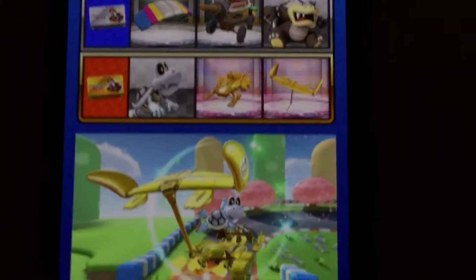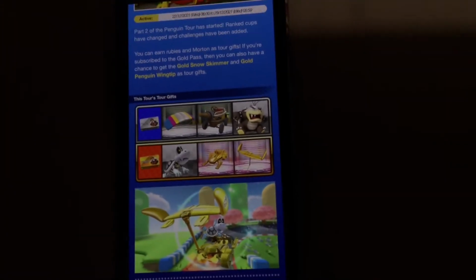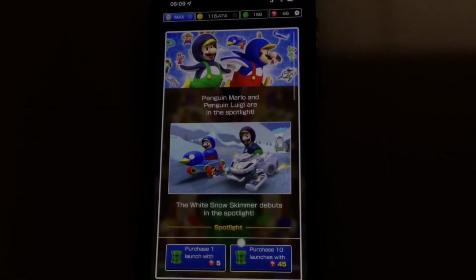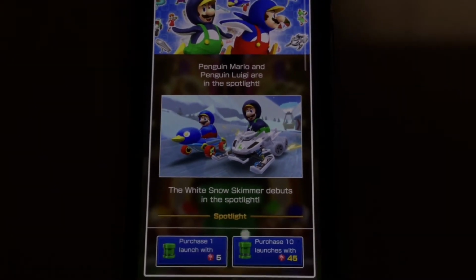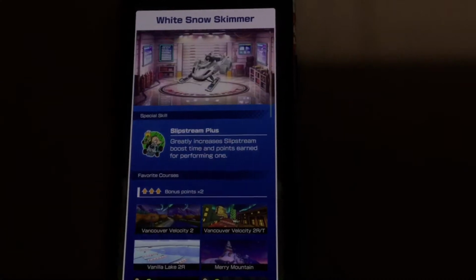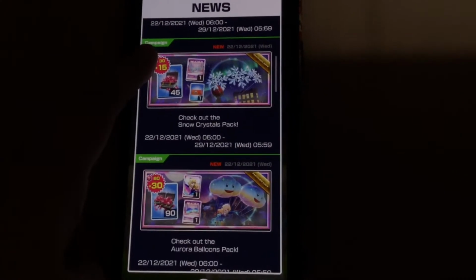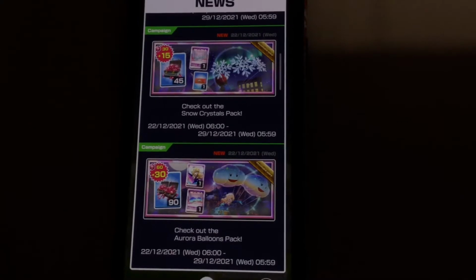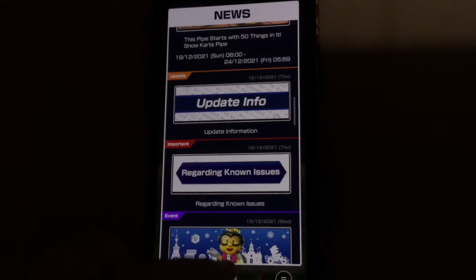So let's see what the prizes will be like right here. Okay! So you used to see dry bones with the gold snow skimmer and the gold penguin slider. And we got Penguin Mario and Luigi, alongside the white snow skimmer. It's a new one, obviously, you can see right here. And you get 2 bonus pet campaigns. There's no crystals for them all that we receive. And of course, the Aurora balloons, which I've not received just yet. But I'm going to get that in the meantime.